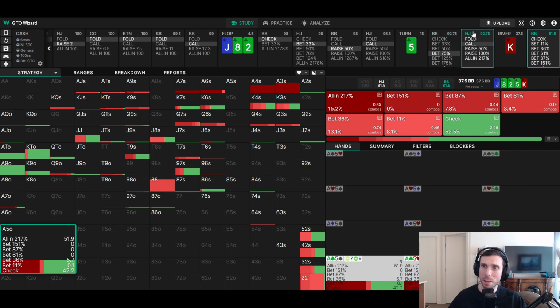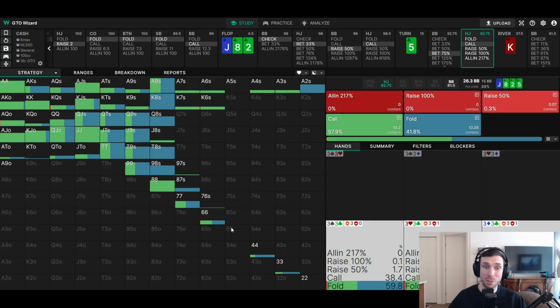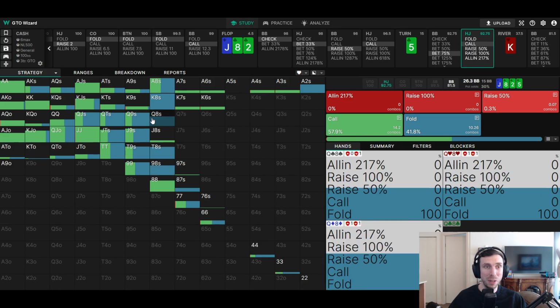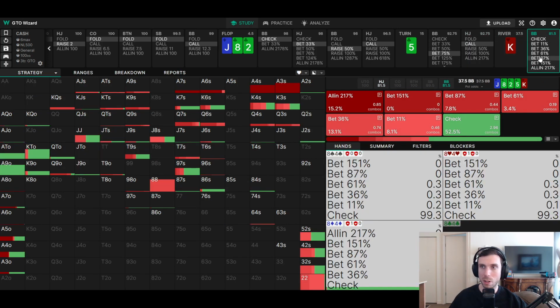Also something like, I don't think we have too many other ones that we're blocking. Let's see. So if we go to the hijack, we'll see, okay, fives is not in the range, so I am wrong there. The five might just be a better unblocker. That might be what is happening here. So I'm kind of reviewing this with you guys. I'm not trying to lecture you on exactly what the things are. I'm also learning myself while I'm doing these videos, which is the whole point of them, right? That we both learn, we both figure things out together.